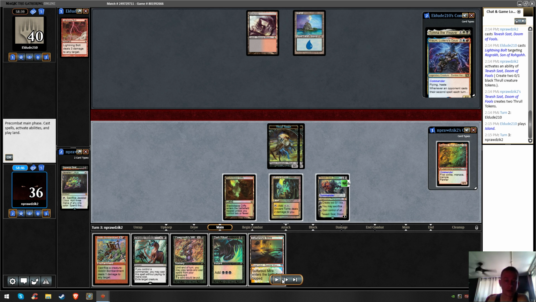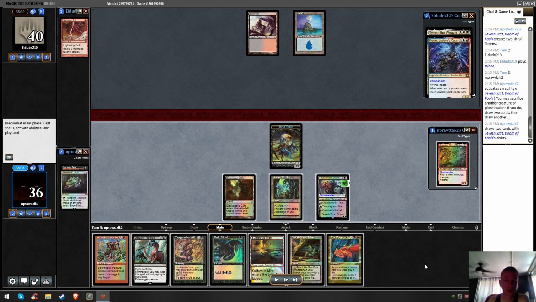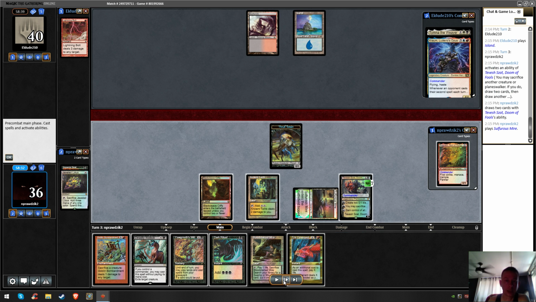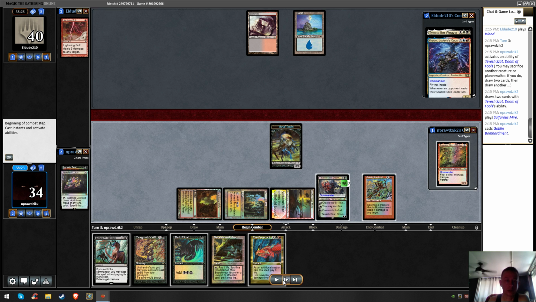So that's why I've been calling them what I've been calling them anyway. Tevesh Szat here, obviously we'll just Ancestral Recall and then decide what we want to do with our hand. And yeah, we'll go ahead and just take it slow here. That's fine. I can just run this card out. Call it good. I've got Deadly Relic ready to go in case I need to.